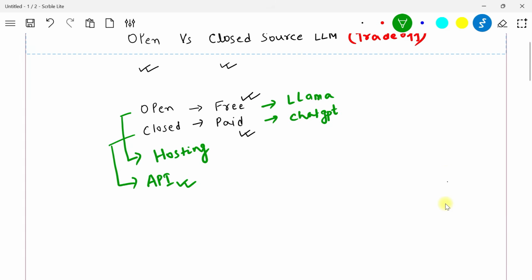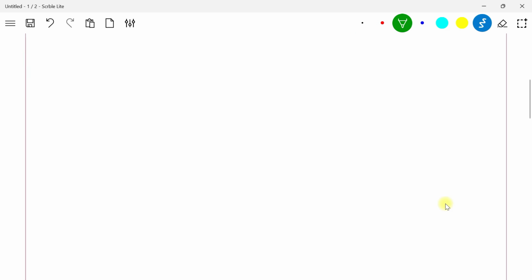Now comes the important part, guys, and this is the most critical part of this video. If you have to make a decision between closed source and open source, what are the things that you will consider? Cost is one thing, but the world is not this simple, right? If cost is the only factor, then the decision is simple: we can always go for open source.